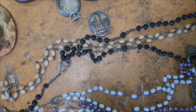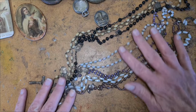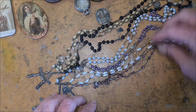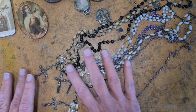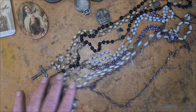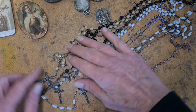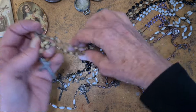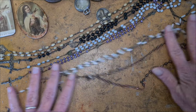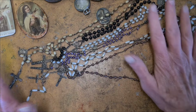Other religious ephemera, whatnot that I came back with. Some vintage rosaries. And some of these are onyx, mother of pearl. There's some with some amethyst colored beads. Vintage rosaries are getting much harder to find than they were when I first started selling boxes years ago. Of course they're making contemporary rosaries, but the vintage ones, once they're gone, they're not making any more old ones. So I was very happy to acquire a few this trip. These go in the ephemera boxes. That's what these smaller rosaries are for.